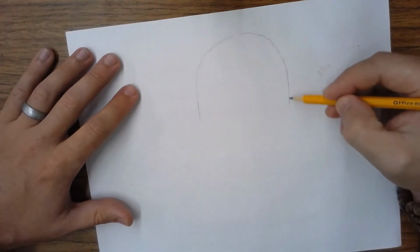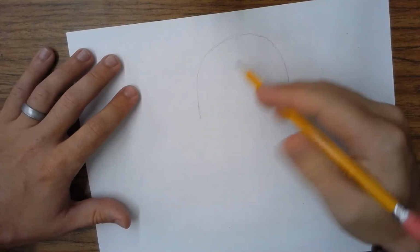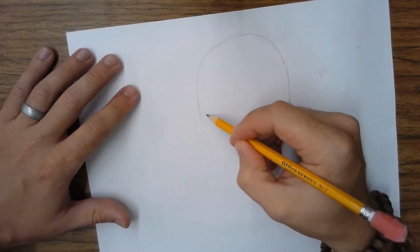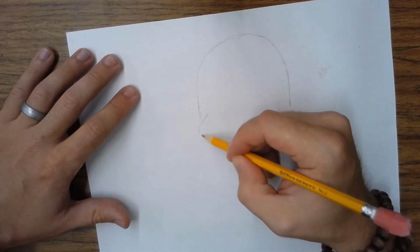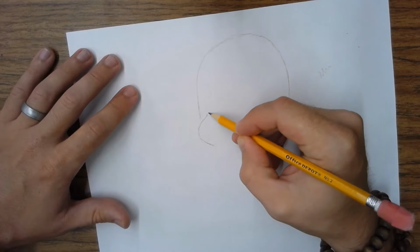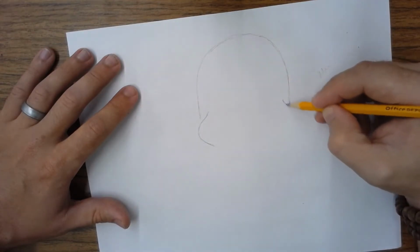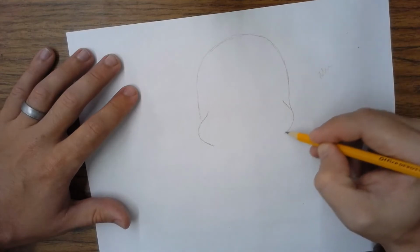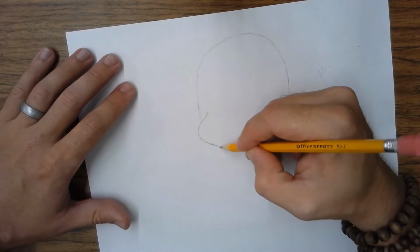So once we have this U shape, we're going to add the cheekbones on either side of the head. To do that, we're going to make a couple more U's. They're going to be sideways, which I guess makes a C if you think about it. So we're going to draw this kind of shallow C shape right there. And we're going to do the same thing to the other side. Make this one a little bit longer.